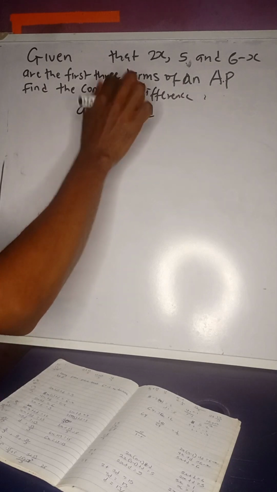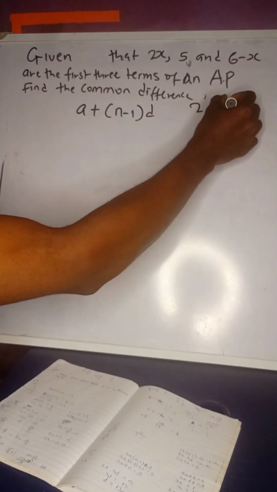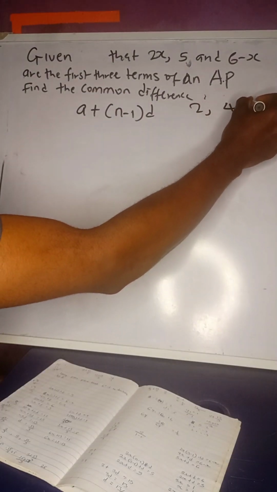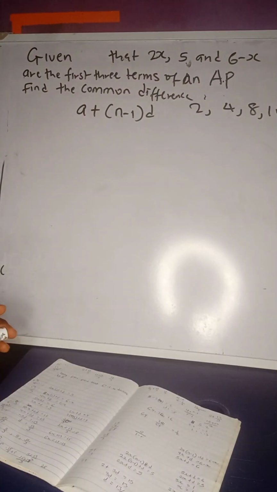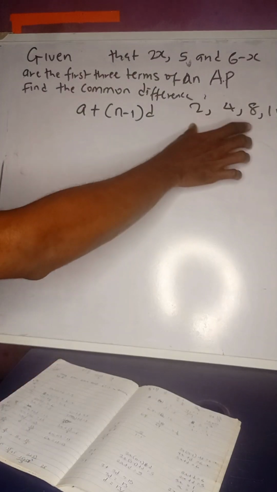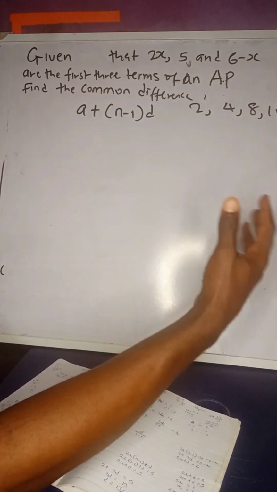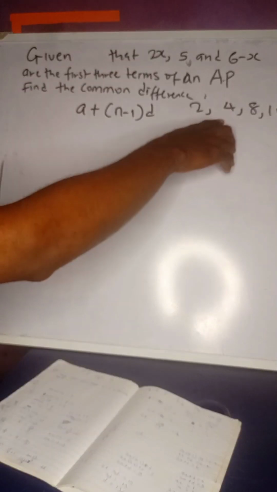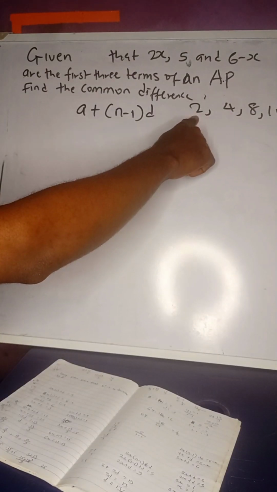So let me write this way. Let me try and explain this a little bit. 2, 4, 6, 8, 10. You know that the difference between AP and GP is that AP works with common difference and GP works with common ratio. So this is what we mean by a progression in a series. You see that the common difference between each consecutive number is 2. So here we can see that the difference between this and this is 2. 4 minus 2 is 2.